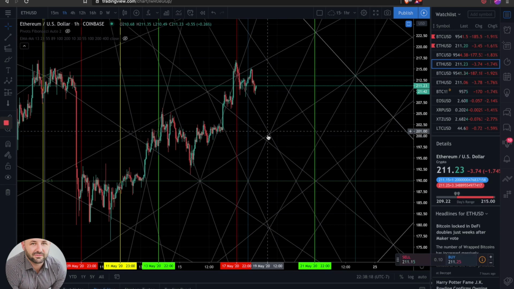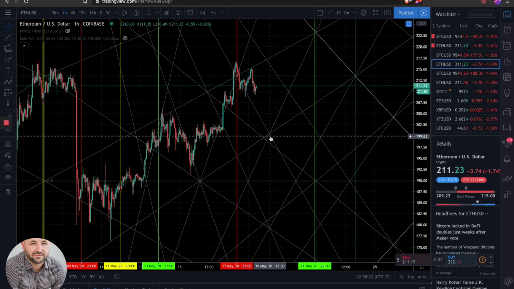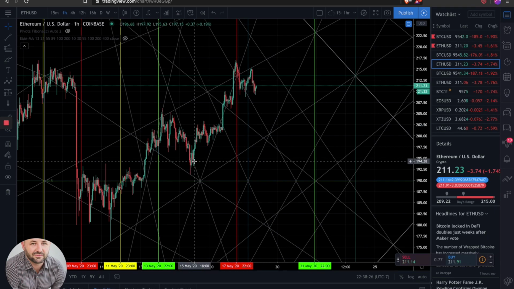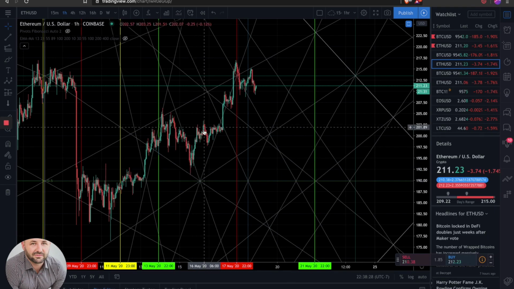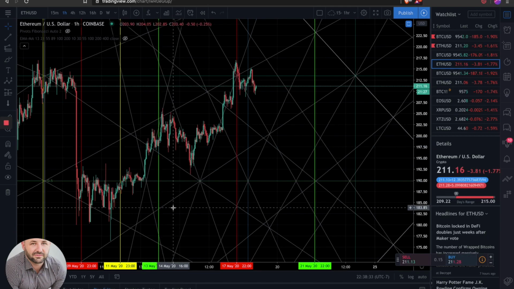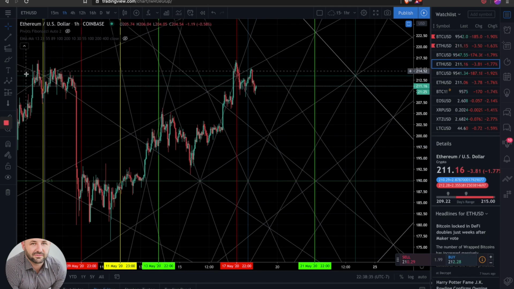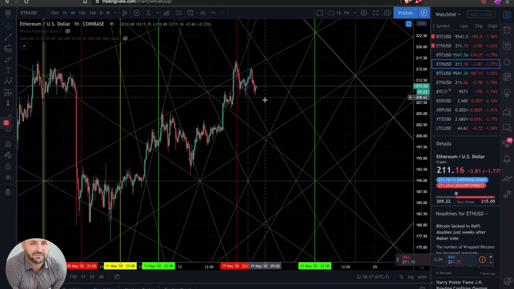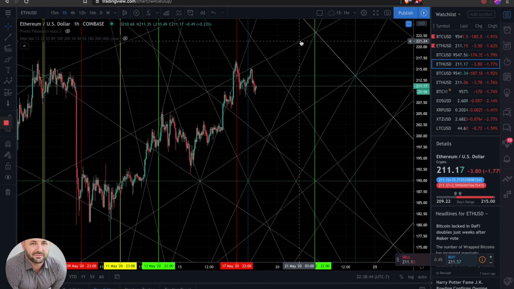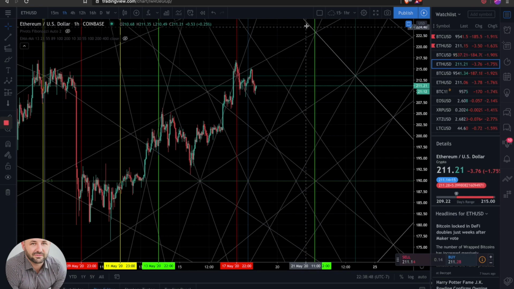Again, these crosses or these intersections on these trend lines here is generally where we tend to see the breaks happening. So again, we got closer to here, broke up, had an intersection here, broke up, right here, obviously intersection, broke through quite a bit. So let's see where we see reactions. We can also trend sideways till we get right here and then get our break up, and that'll put us back upwards towards the 220 mark.